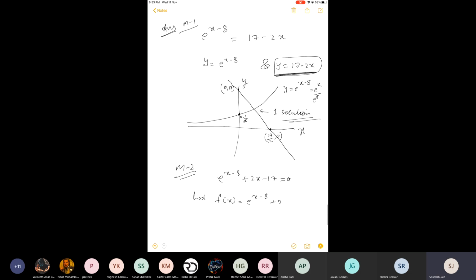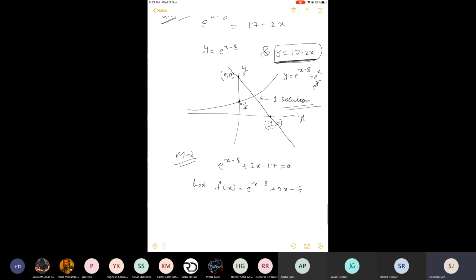Now we have studied limit, continuity, differentiability, everything. So very easily we can see that it is a differentiable function. It is continuous because exponential is always continuous. Then 2x minus 17, so no problem. Defined everywhere, continuous, differentiable as well. Just do one simple thing. Find f dash x. Differentiate it. It will be e to the power x minus 8 only, no change, since the derivative of x minus 8 is 1. Though we can use chain rule, it is not of much use here.